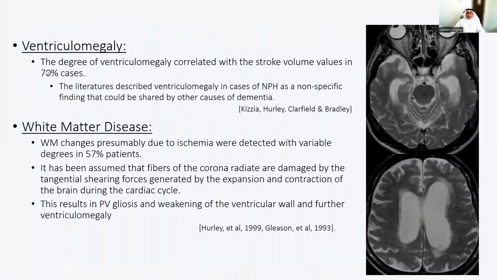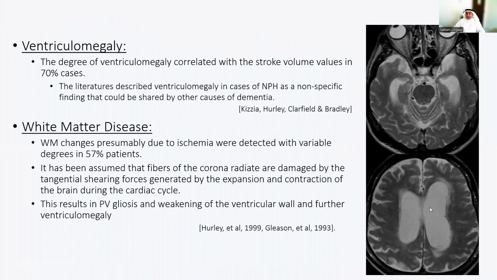Ventriculomegaly is also present in about 70% of cases, and it is the second most reliable indicator for NPH, particularly in cases where there is no significant parenchymal loss, because parenchymal loss may indicate other types of dementia with generalized brain parenchymal volume reduction. So if you have ventriculomegaly that is out of proportion to the degree of brain parenchymal loss, then that's the second most important indicator for increased likelihood of NPH diagnosis.